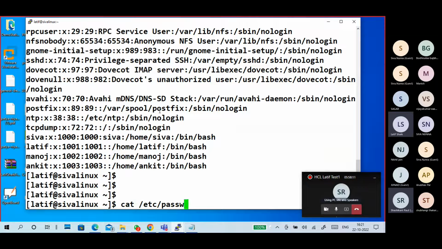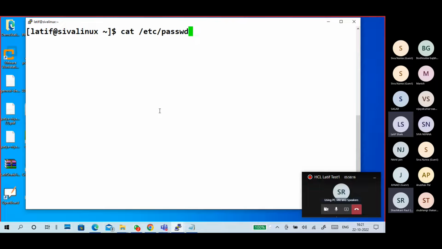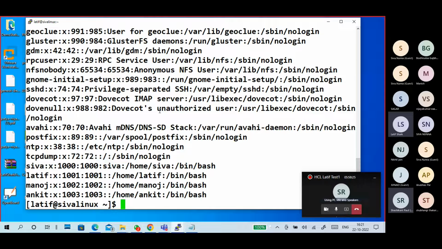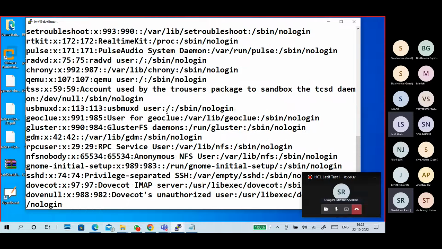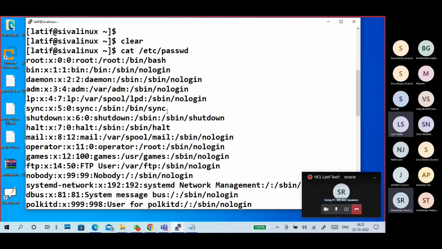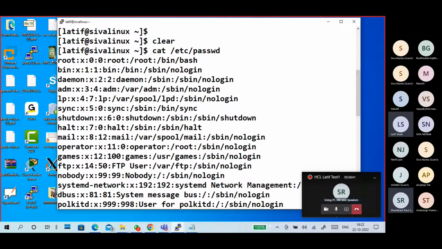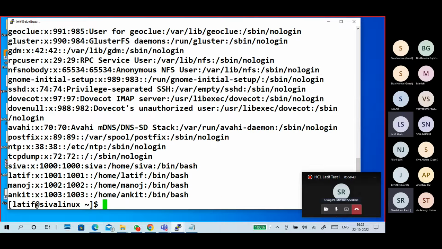First of all, I will run clear to clear the screen. If you use up arrow, down arrow, you can see the command here. When I press enter, see what will happen. We are getting the bottom of the file content, but where are the top lines? Because the file is bigger, we may not see everything. You just have to scroll up. This is the top of the file.